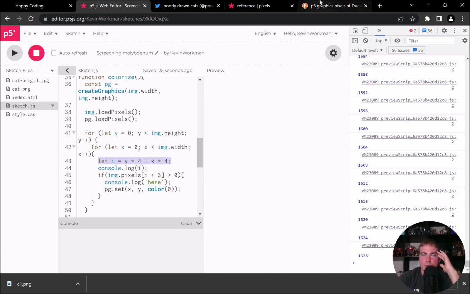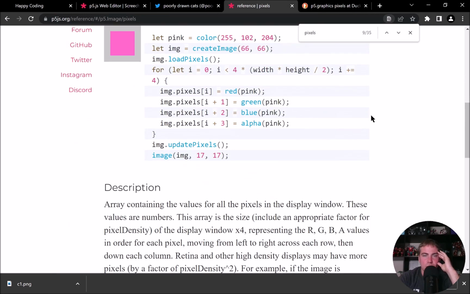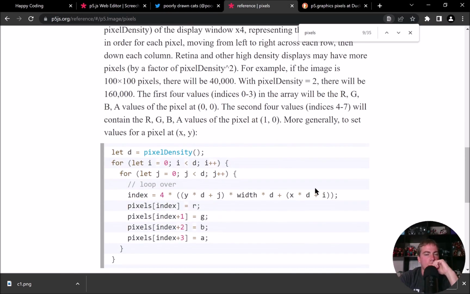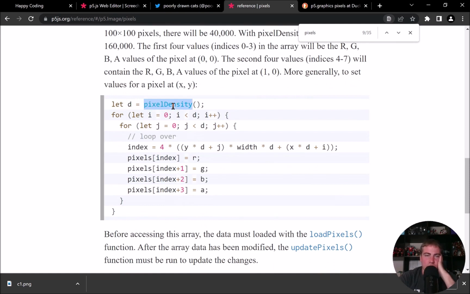Okay, this is really getting annoying. This is what I need. Index. Yeah, here we go. Well, this is getting into pixel density stuff, but this is the logic I need. If you just think that d is 1.